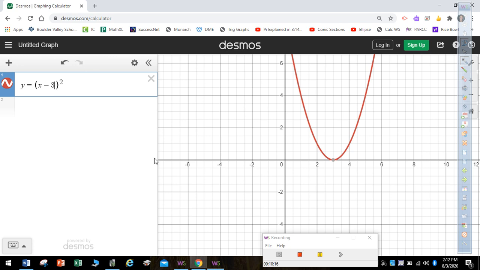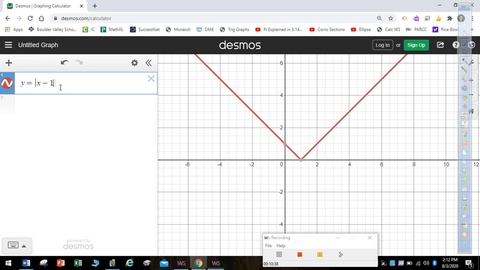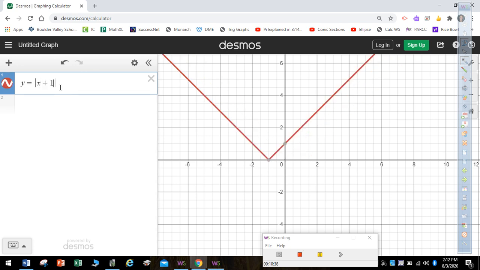If we want to go the other direction, let's get back to our original x squared here, we can do that by adding numbers inside the parentheses. So adding 1 on the inside moves 1 space to the left, adding 2 on the inside is 2 spaces to the left, add 3 is 3 spaces to the left. And here's the absolute value graph. Same thing: if you subtract on the inside, it moves to the right. If you add a number on the inside, it's going to move to the left. And the square root function would work exactly the same way.